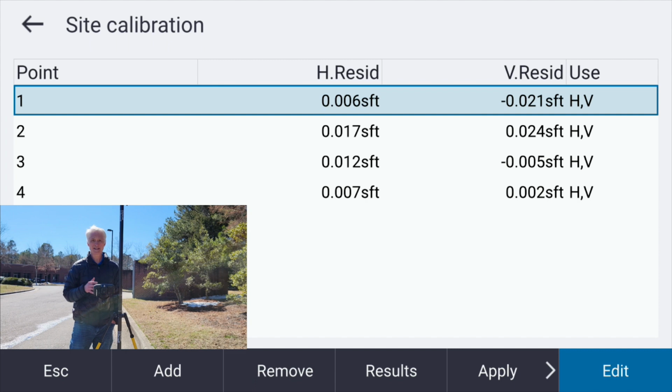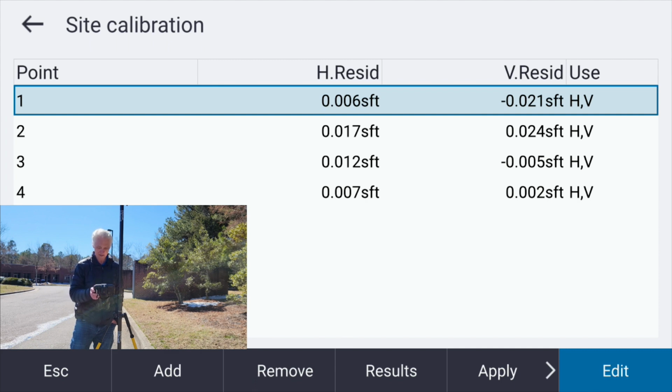Okay, a site calibration is not going to fix bad control. It's just going to best fit bad control. So you still need good control, garbage in, garbage out, okay? And this control is pretty decent. On the vertical, we've got about a 400 spread like we saw earlier. You know, negative 200s on one, positive 200 on the other, and the other couple fall in the middle, kind of right along the center line there. So looks pretty good there.